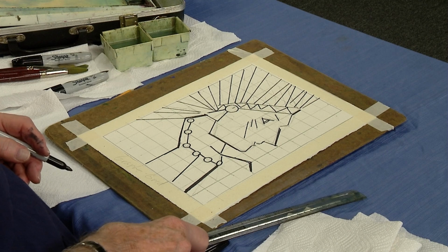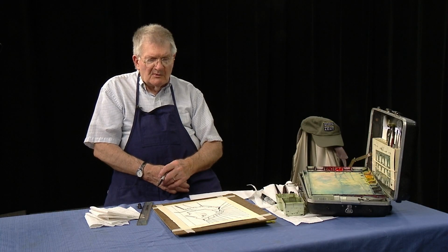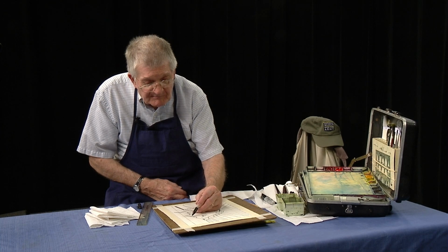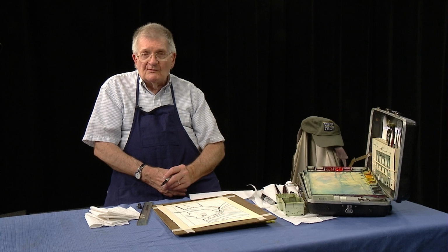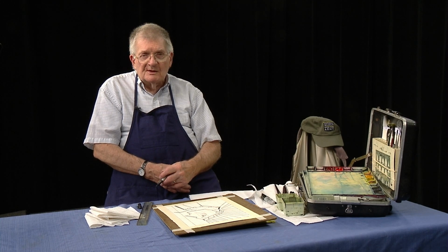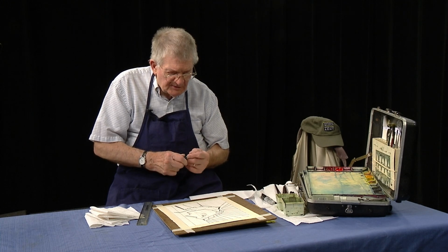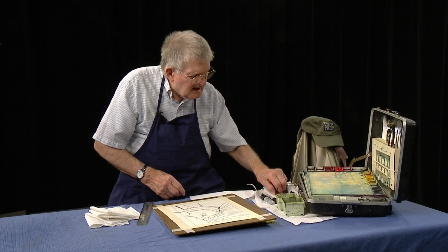Okay, so now when I usually do a painting, in this case, if you want it to be like outside, I do the background first. And this could be an Indian on a reservation out wherever, Arizona, out in the western states. So let's see what we can do. All right, background.